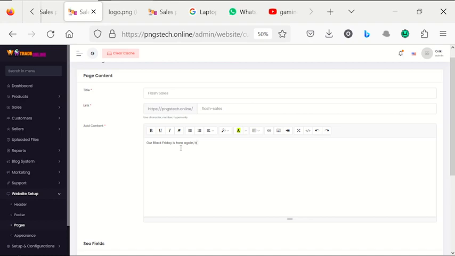Come on, buy all your favorite items at a very low discount price, comma, as low as 50% discount.